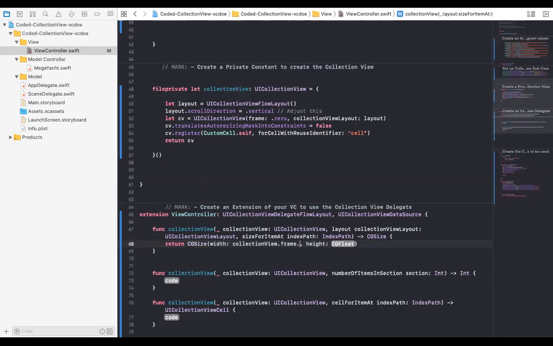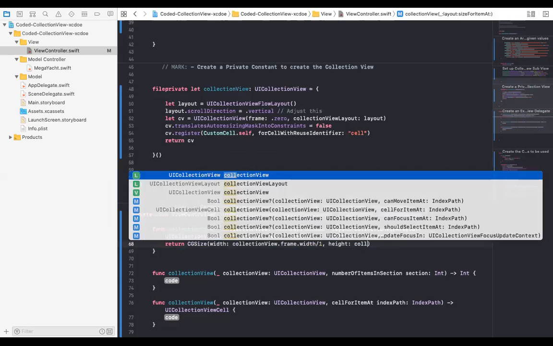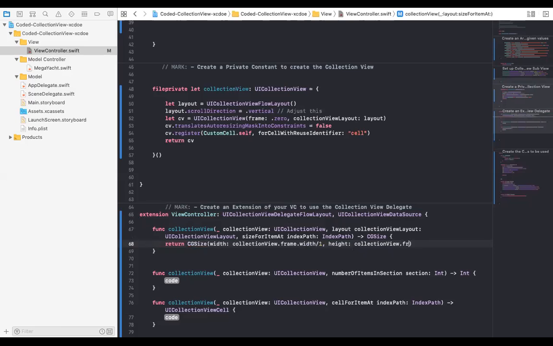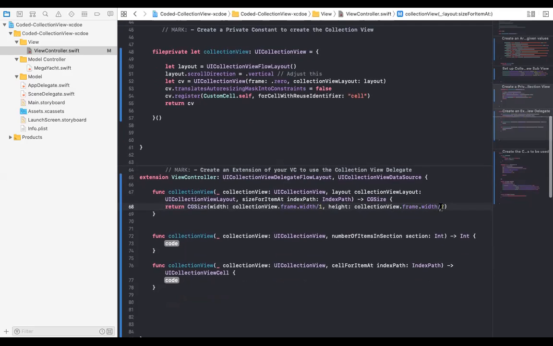So we're going to say frame.width divided by 1. And then the height is the collectionView.frame.width divided by 2. That's going to give us a nice long slender collection view layout. Again, I advise you guys to go back in here and mess with these numbers, see what you can get. You can create some really cool stuff.